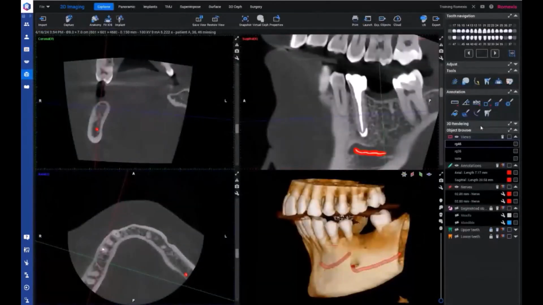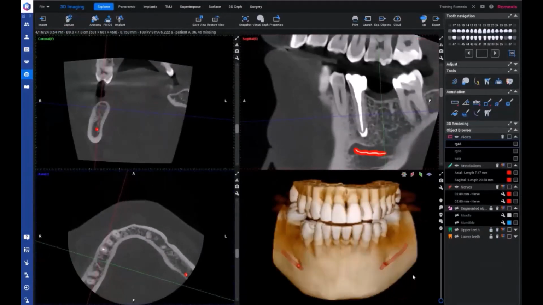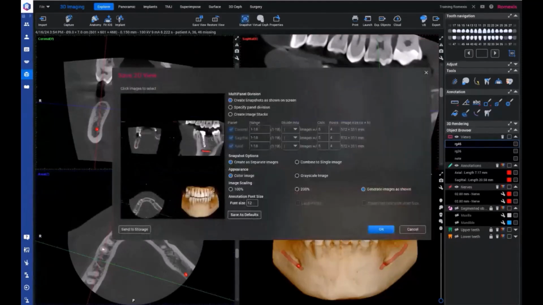And then again, if you would want to save the whole view or all the 4 views at the same time, for that we have the same camera icon, but called Snapshot, so that you can find up here. And here you can select which are the views that you want to save. For example, you can remove that one. You can hide the axes if you don't want those in the image.